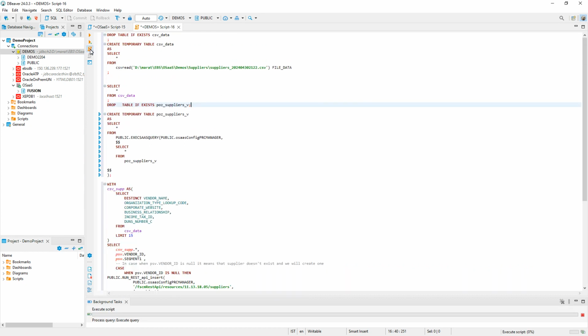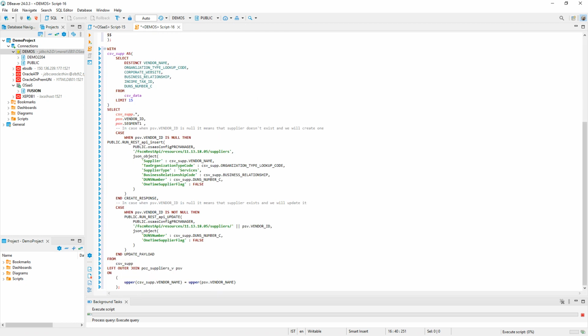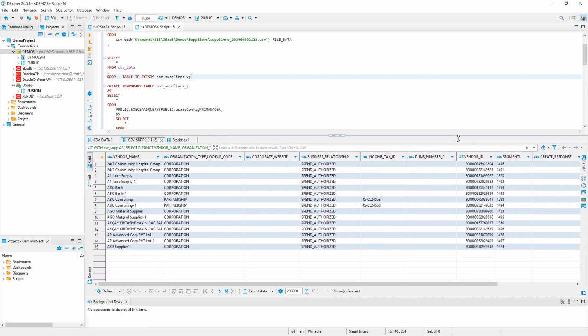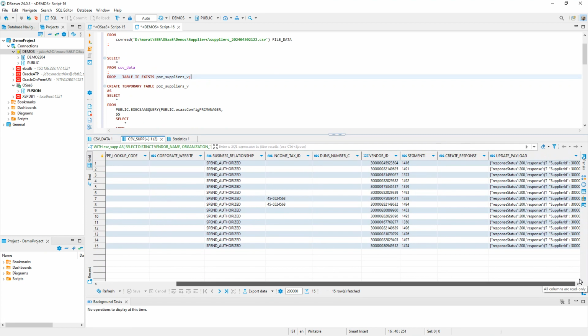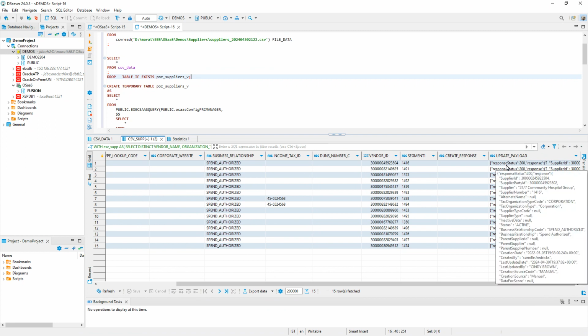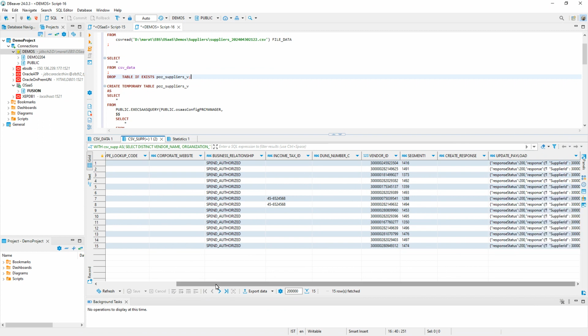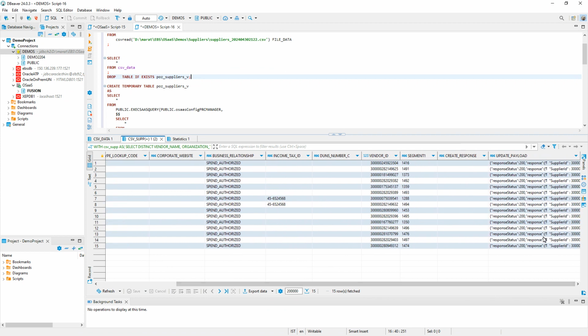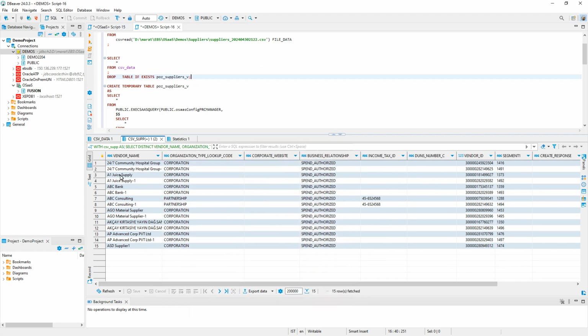As you can see, and it was expected, for the same first 15 lines we will do only update, because every supplier from the first 15 lines already exists in Fusion.